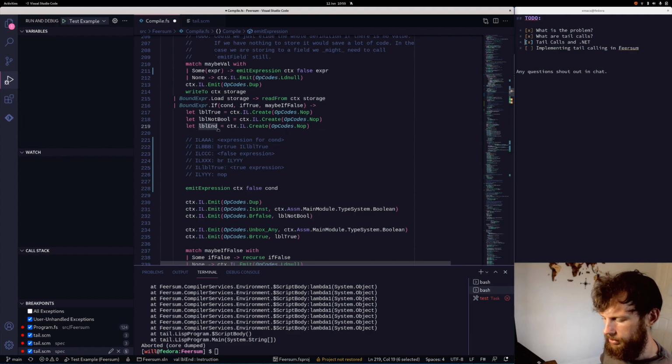That's going to be LBL end. Just align these.